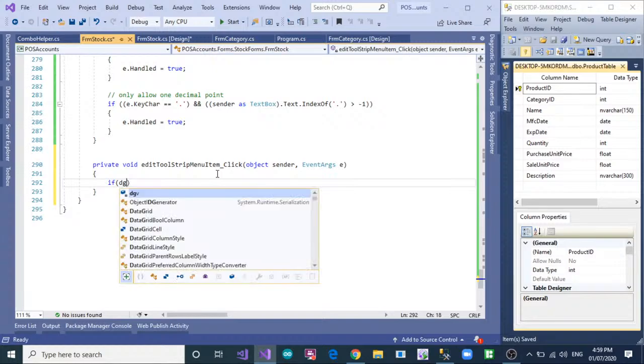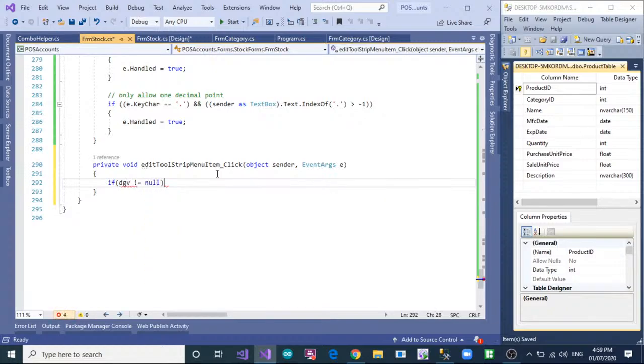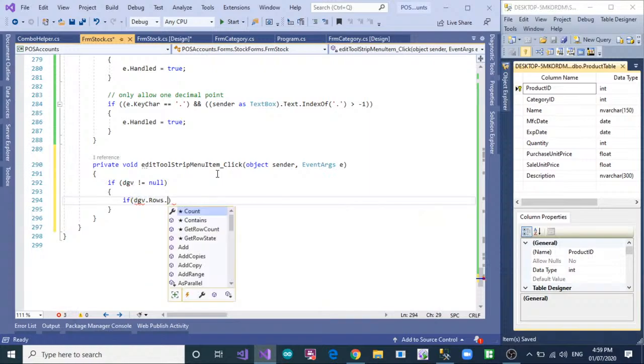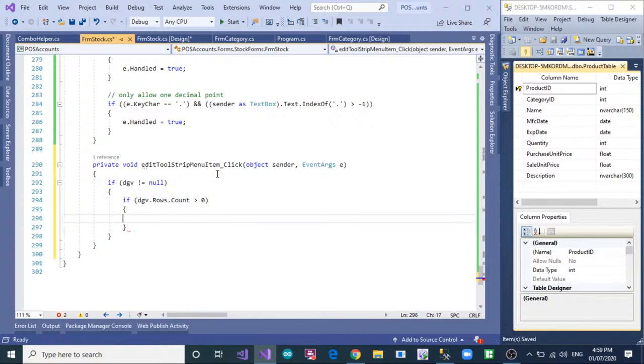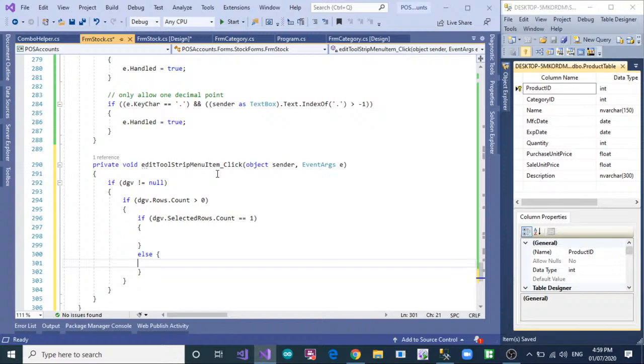If dgv is not equal to null, then if dgv rows count is greater than 0, then check if dgv.SelectedRows.Count is equal to 1, then else, and set the message to the user: please select one record.